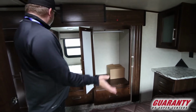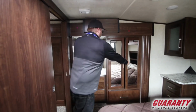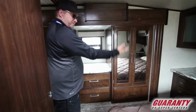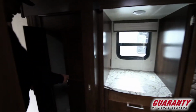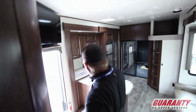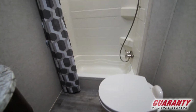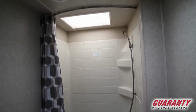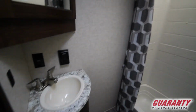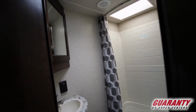Nice hanging closet. This is the third slide out on this unit. So you get a nice deep wardrobe, drawer space on both sides. You have bathroom accommodations here, hanging closet. Speaking of the bathroom, I'll just step down the steps here. You notice it's a nice big shower. If you're over 6 foot, you can take a shower in there. It's really accommodating. Skylight, porcelain toilet, and you actually have spot for a vanity mirror or a medicine cabinet to where you can put your night things behind the glass.